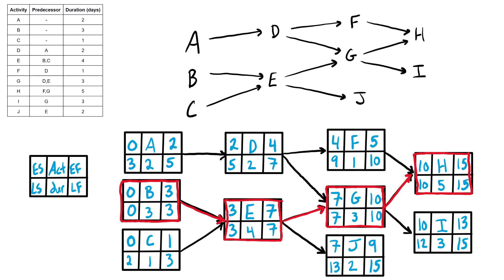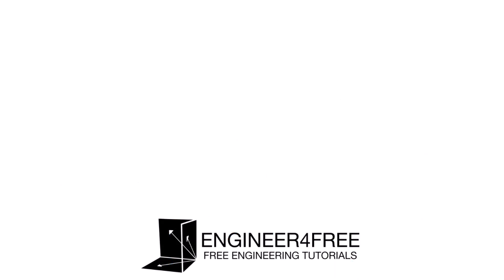If any of those critical activities got delayed by any amount, the entire project would be delayed. Right now, as long as nothing goes wrong, we're expecting this project to be fifteen days. If you delayed any of the non-critical activities, there's a certain amount each could be delayed by — that's called the float or slack. Those can be delayed by a certain number of days without impacting the project completion date. If you'd like to see another similar example going over the critical path, forward and backward pass, there's a link on the screen to another video you might want to check out.